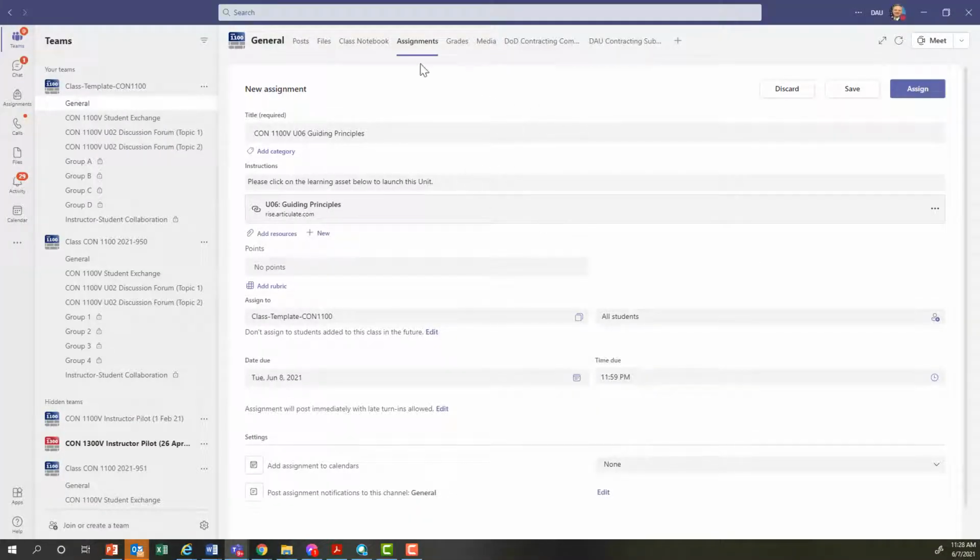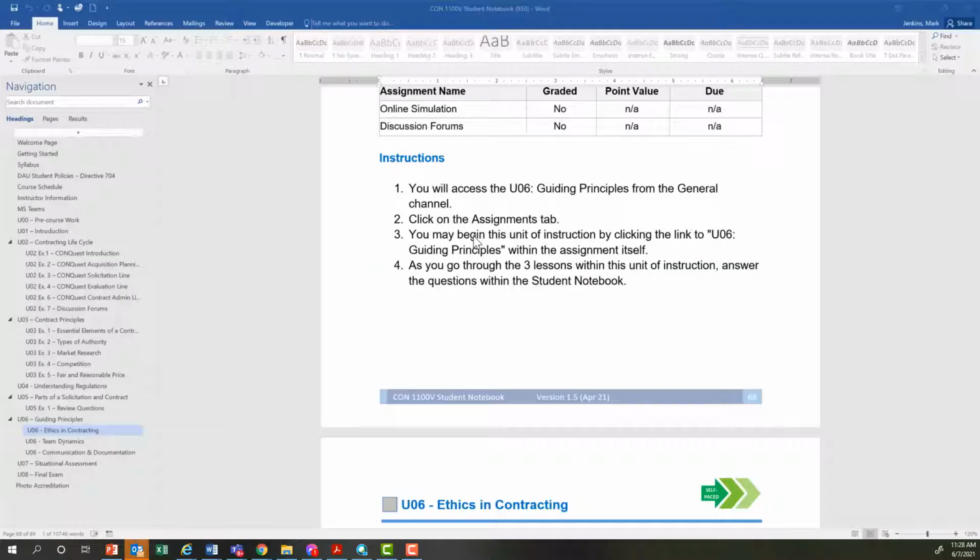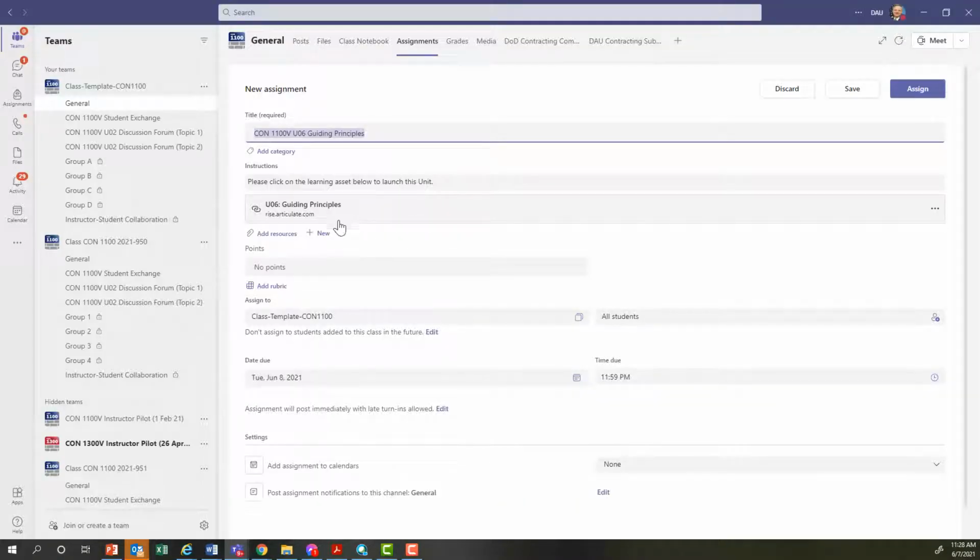So this is the Assignments tab, and this is for the Unit 6 Guiding Principles, and all they have to do is click on this link right here, and this will launch the Articulate Rise unit. Okay, it'll launch exactly what we're looking at right here. That is how the students will access the Unit 6 unit of instruction.